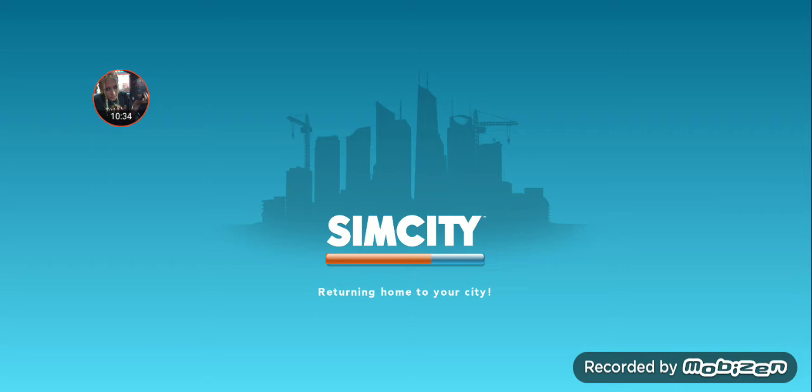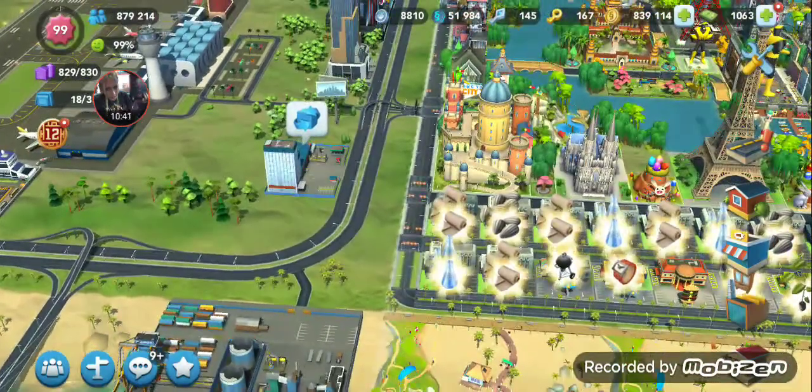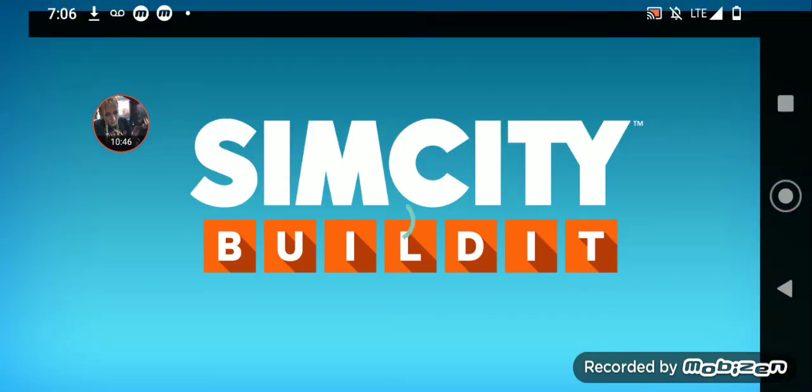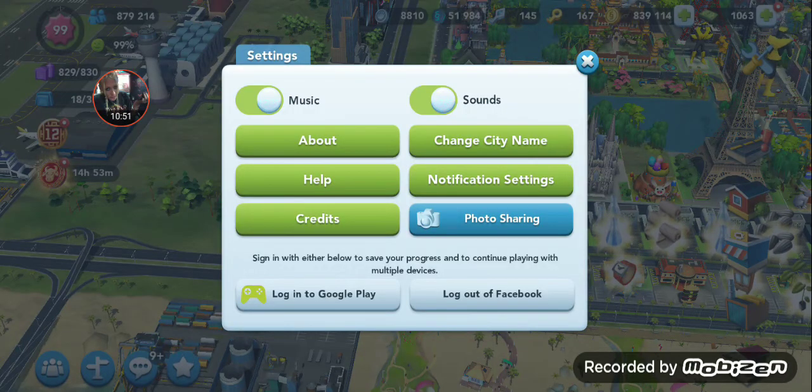So what you need to do, if that got confusing for you, let's say you connected your old city. And then after an hour passes, you click this and you hit log out, and then you hit log in. It's gonna prompt you. It could prompt you with that other Facebook if you have a second one logged in. And if you hit yes, all it's gonna do is save this city to it. You got to make sure that you do not have your old city already on here when you click log in. Okay?